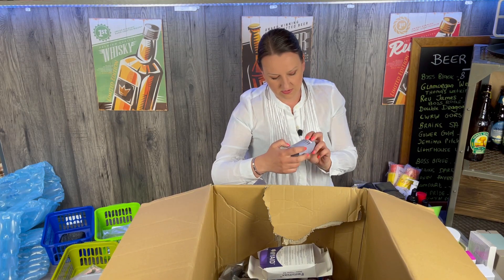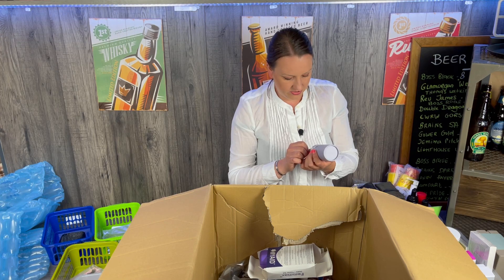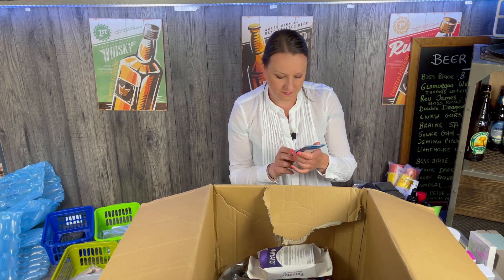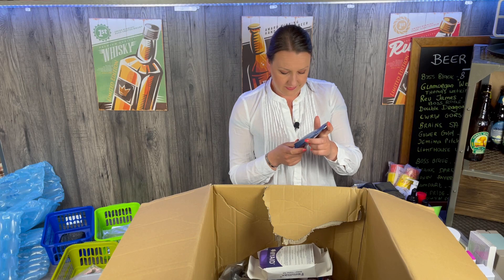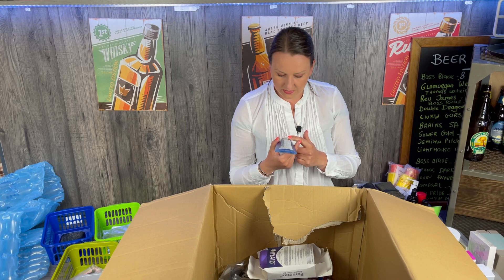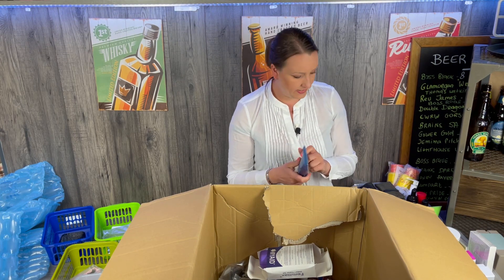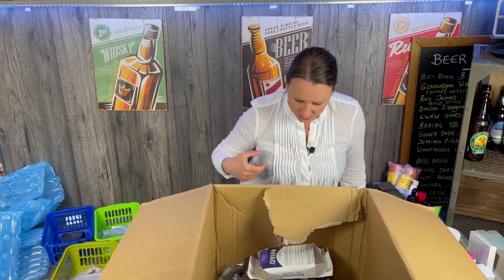I've got £7.50 written on there already — it says brow kit, made in China, max expenses. I might be able to flog it for about £6. Dermalogica — a really popular brand. Quite often every time I get cosmetics they are normally out of date or unsealed. This one is sealed — I can't see the date in there, I'll have to either open it or take my chances. Skin Smoothing Cream — I'm pretty sure they're about £20, so not too bad.